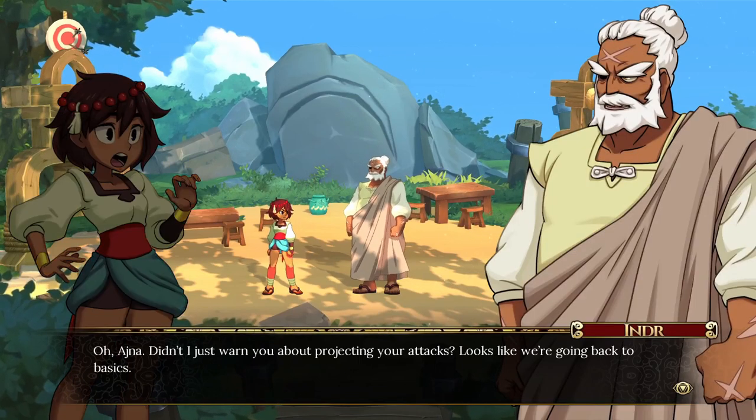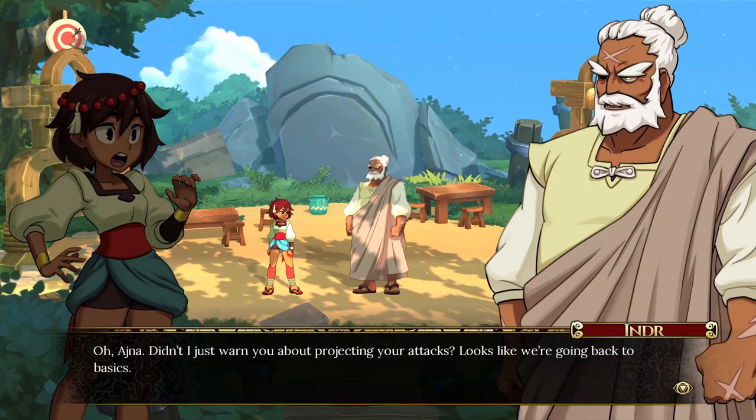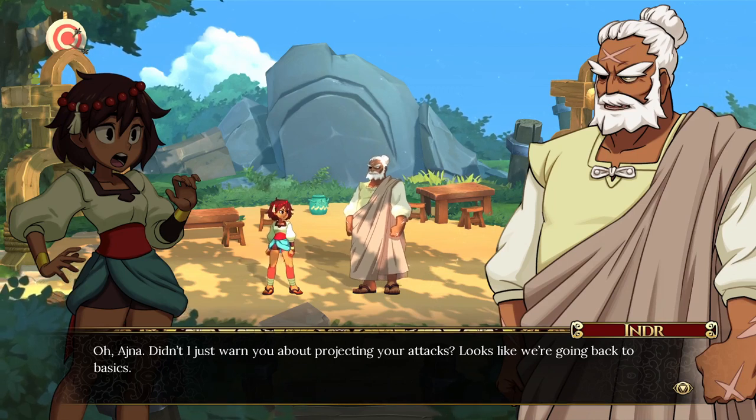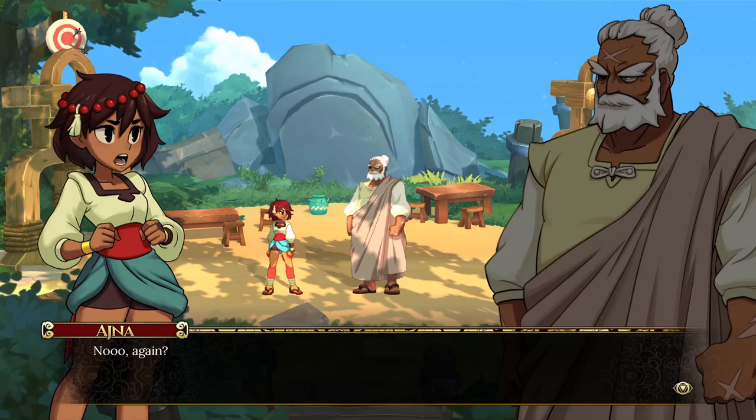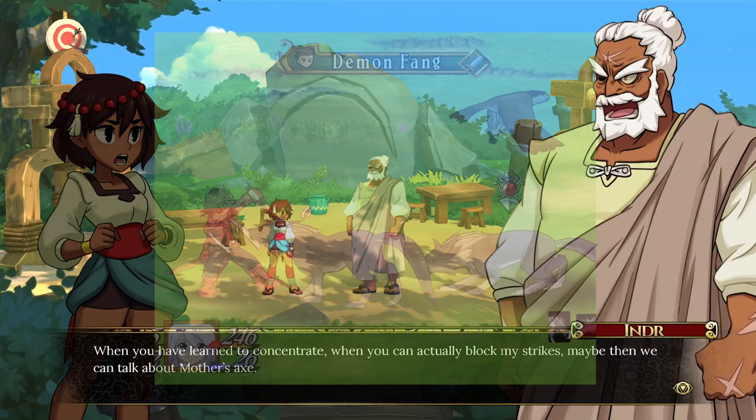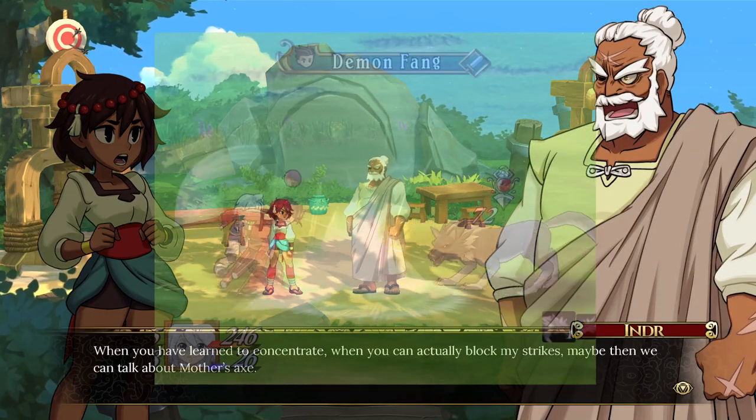Oh, Ashna, didn't I just warn you about projecting your attacks? But dude, it's a JRPG. We have to project our attacks. It's the law. If we're not shouting Demon Fang every 2 seconds, are we even fighting?